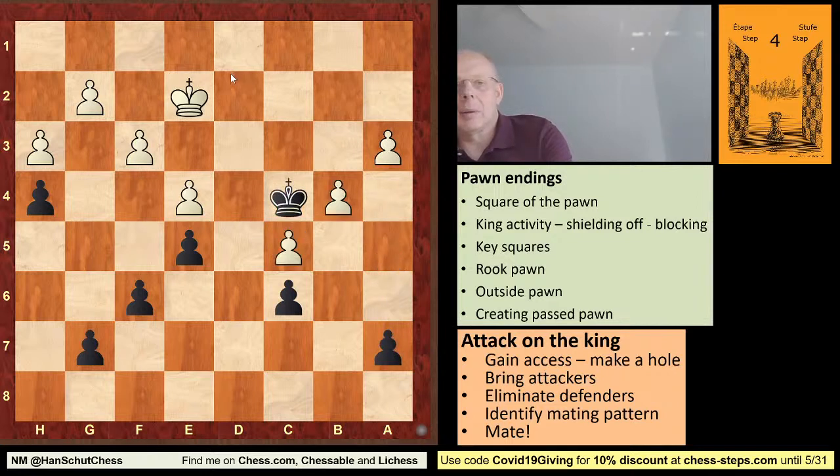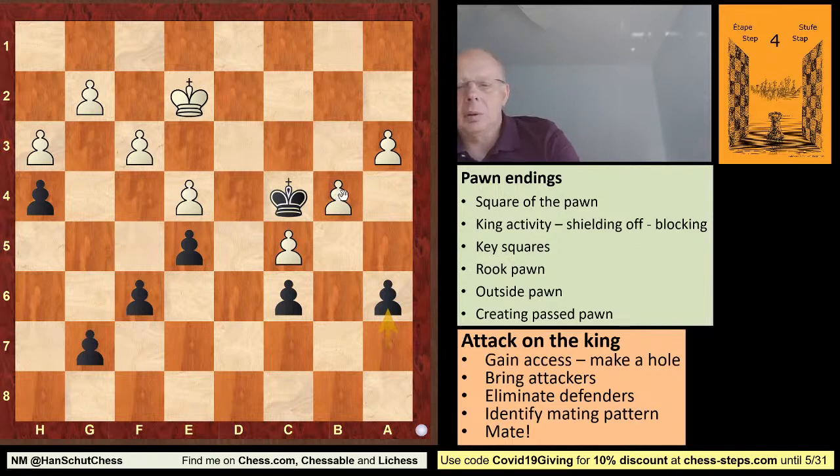So Kaizen came up with another plan. It says, okay, A5 looked nice to blow up the whole pawn structure, but now that I see it, the king can protect the A3 pawn and he has an outside pawn, I don't really like it anymore. So A6. That's the right idea, yes.